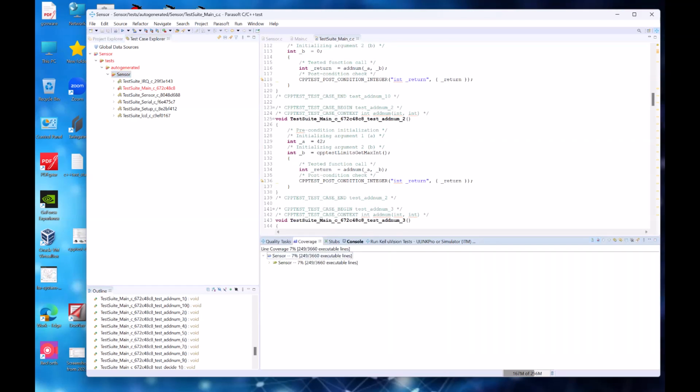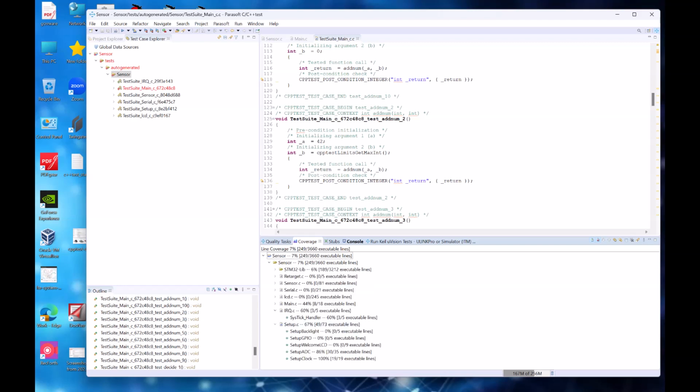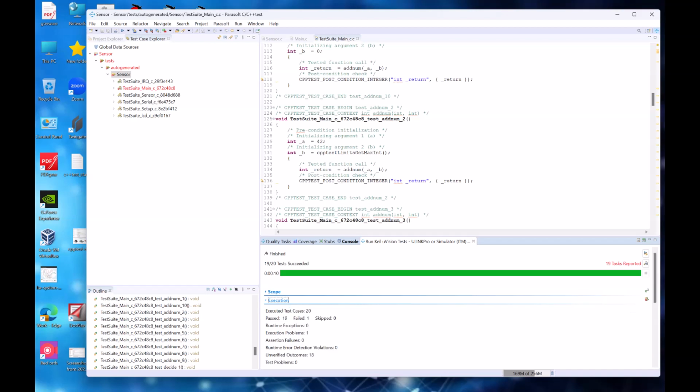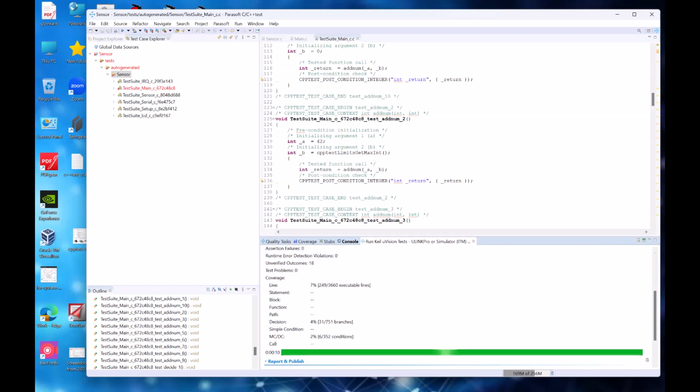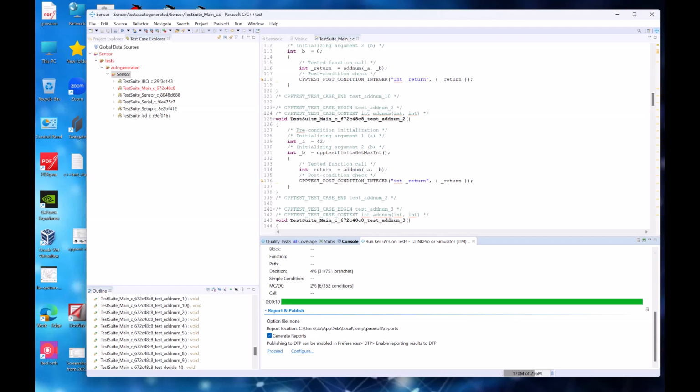Okay, in the coverage tab, you can see here the coverage result. So this one will just be line coverage, but a more detailed report would be shown here. See here that for line coverage 7%, for decision 4% and MCDC 2%.